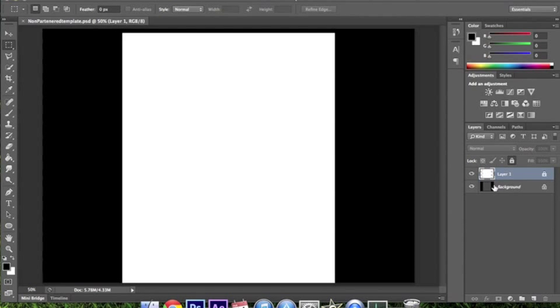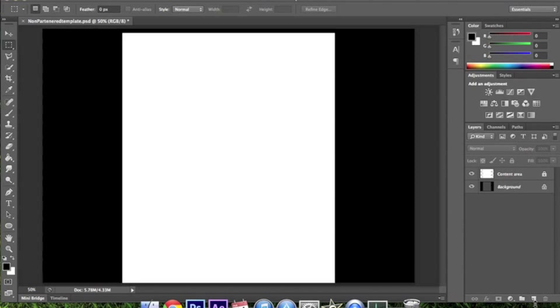So we have our first layer here, which is our content area. We're just going to triple click on this and type in content area. We're going to click there. Now the black area is pretty much where we're going to be able to make our design. This is just going to be a super basic background, so let's get started.